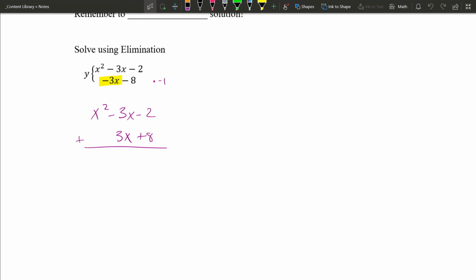Now, x squared plus 6 is a single variable, so I can solve it. I know we didn't talk too much about solving this style, but I think you could probably figure out what to do, which would be subtract the 6 and then take the square root. So if I subtract the 6, so this would be equals 0 kind of a thing, I will get x squared equals negative 6.